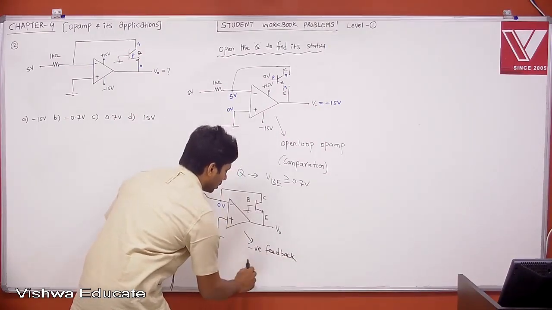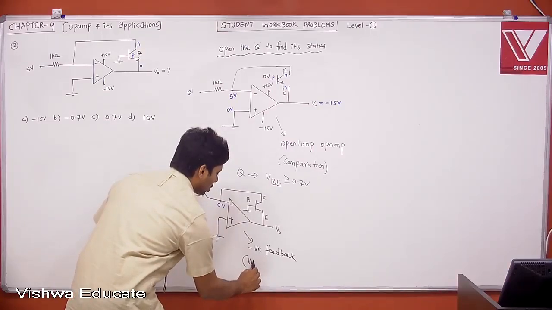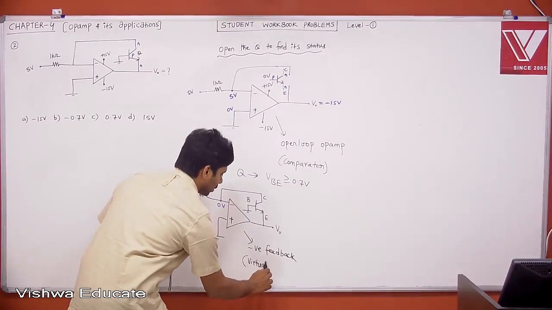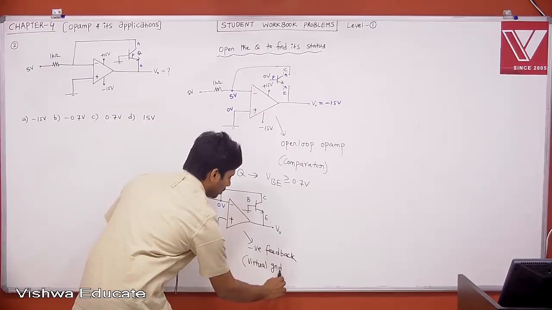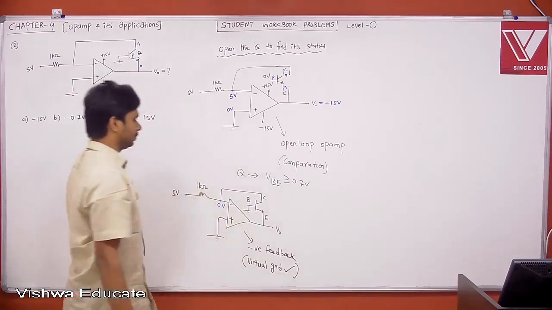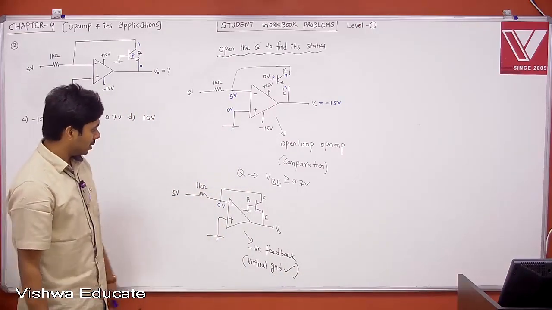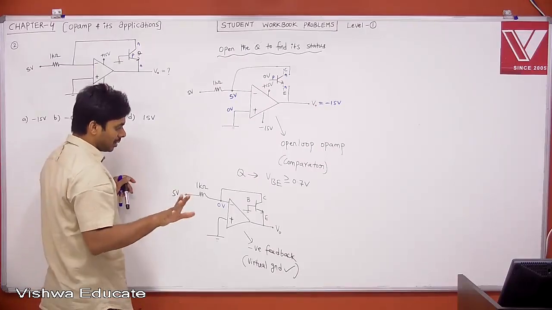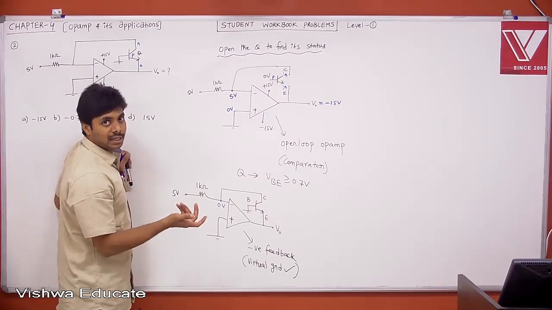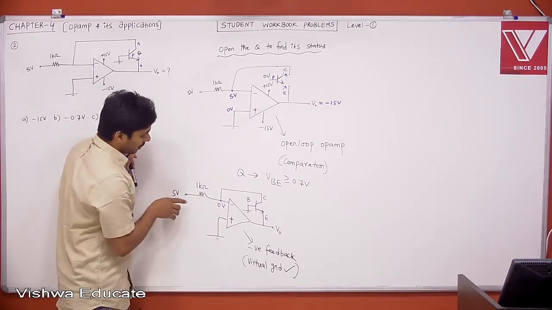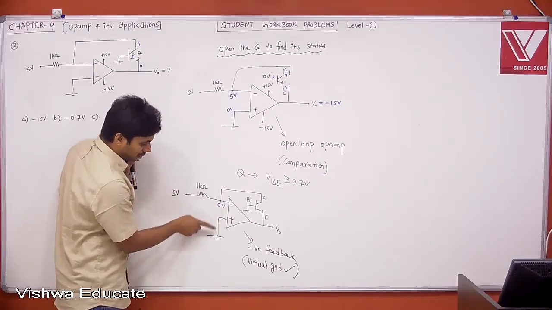If there is negative feedback, then nodal analysis and the virtual ground concept are valid. Then we apply nodal analysis. Just observe clearly. Now let's see KCL, then KVL. This node is 0 because of the virtual current concept.